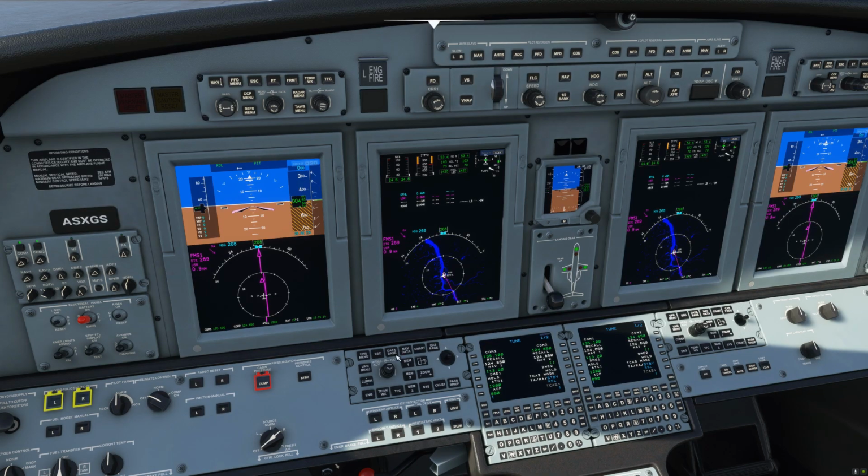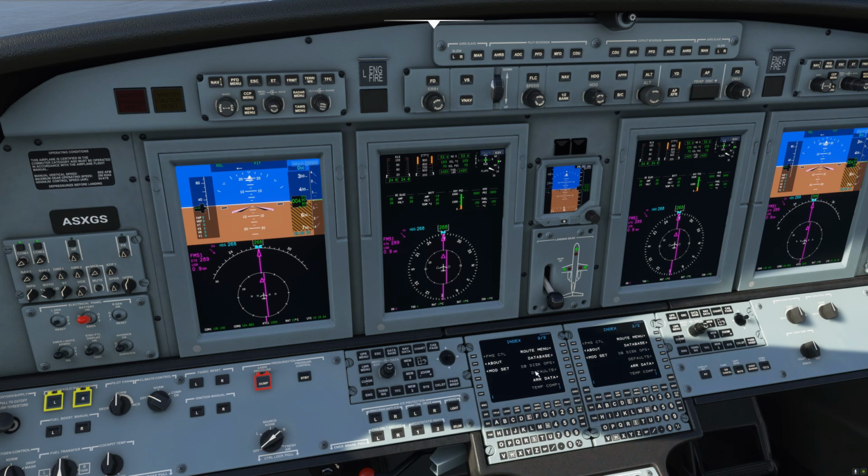Alright, we also have, let's go ahead and go to this page here. So if we go to the index page, page 2, we have our mod settings right here. If we go ahead and do that, we've got some other options here. We have a ground power unit, which you can now turn on and off when you're sitting on the ramp. This feature is not persistent, so you'll have to turn it on every time if you need to, so you don't drain your battery when you mess around with the FMS and avionics.